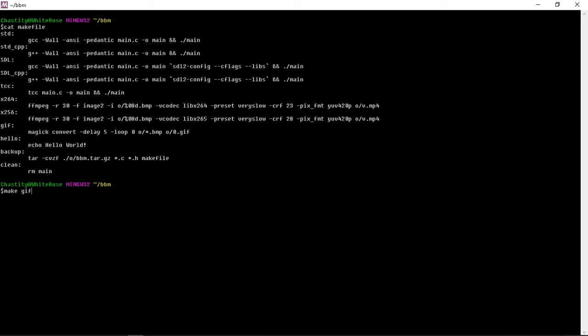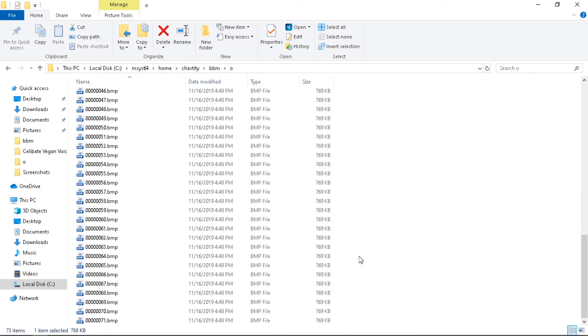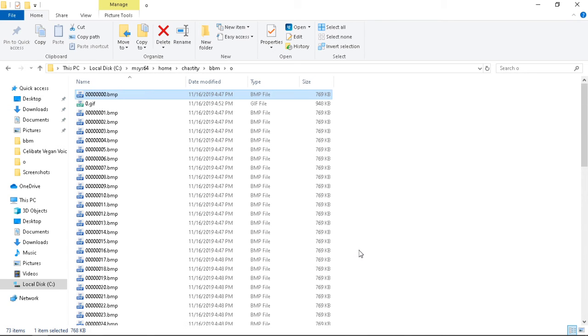So anyway, I'm going to do make GIF, or GIF, however you pronounce it. And this runs a command to turn those image files in that directory into an animated GIF file. So I do make GIF, and it's running this command. And I've been reading a lot of the ImageMagick documentation. Hey, the command is done. So what did it do? So let's look back in our folder, and what do we have?